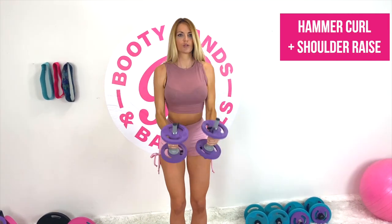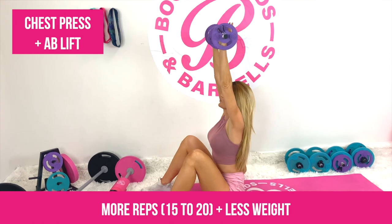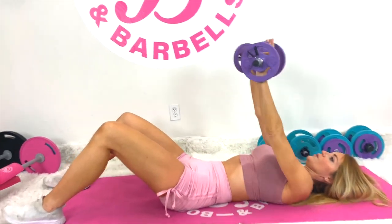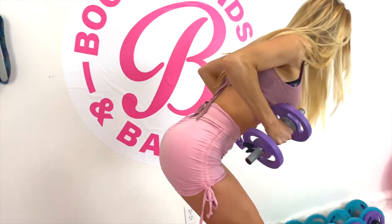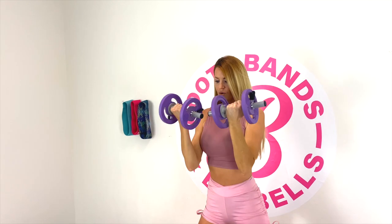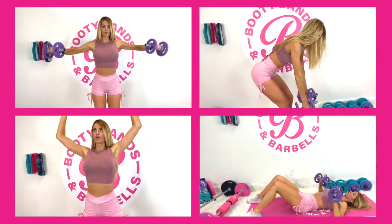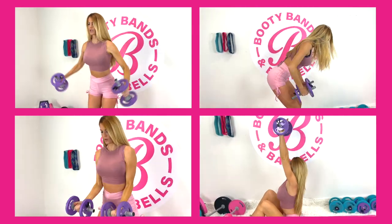I'm going to do it with you right now and give you an example. If I want smaller arms, I'm going to do more repetitions — around 15 to 20 reps — and lift less weight. On my arm day, I lift about five to ten pounds doing circuit training, doing a lot of repetition in a short amount of time, still feeling a burn. If I'm not feeling that burn around my 15 to 20 rep range, I'll go higher, because lean muscle is what's going to help speed your metabolism and get you that tight, toned look. So any body part you're trying to get smaller and tighter, lift less weight and do more repetitions.